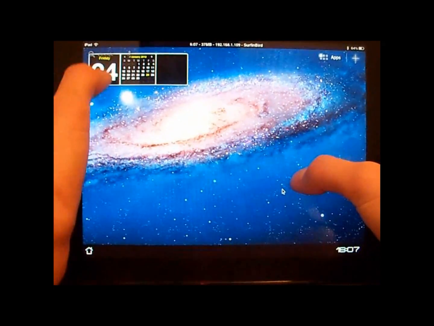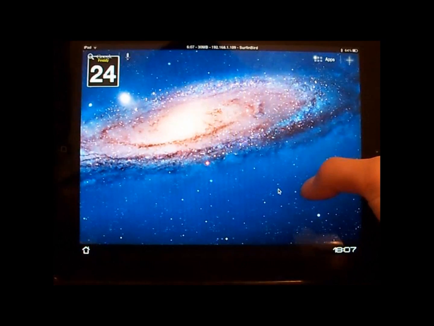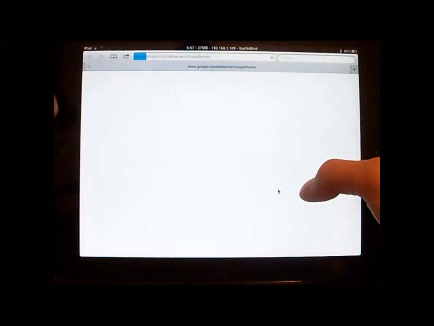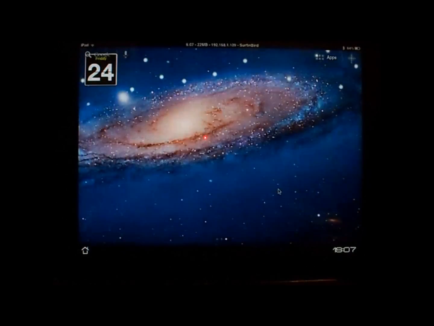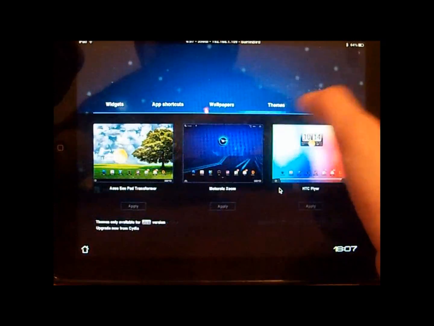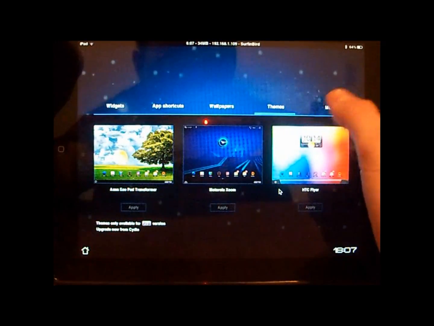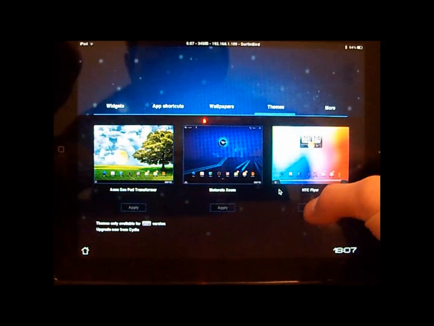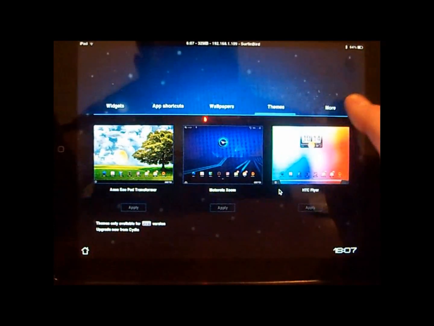Calendar up there, date, weather. Oops. Oh, that's cool. I didn't even realize that. You can actually click on Google up here, and that's how you can access your internet right away. So that's kind of cool. Let's see what this thing does. Nope. Microphone doesn't do anything. That was a lie. Let's see. You can adjust your themes to make it look like different types of, you know, Android versions. So let's see if I can... Nope. I'm sorry. This is a complete fail, guys.